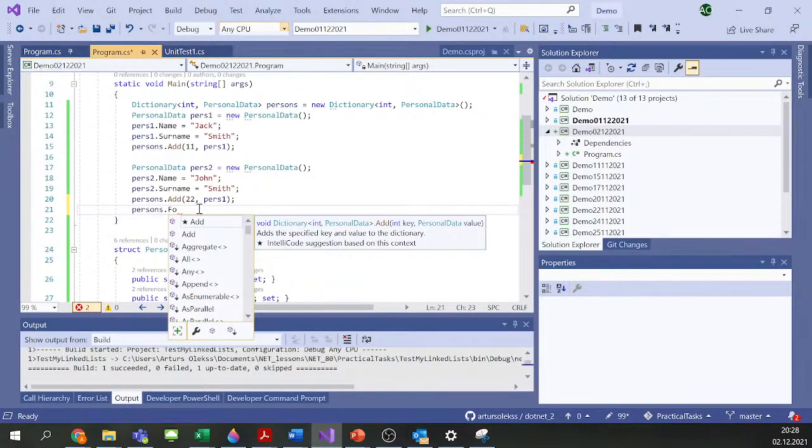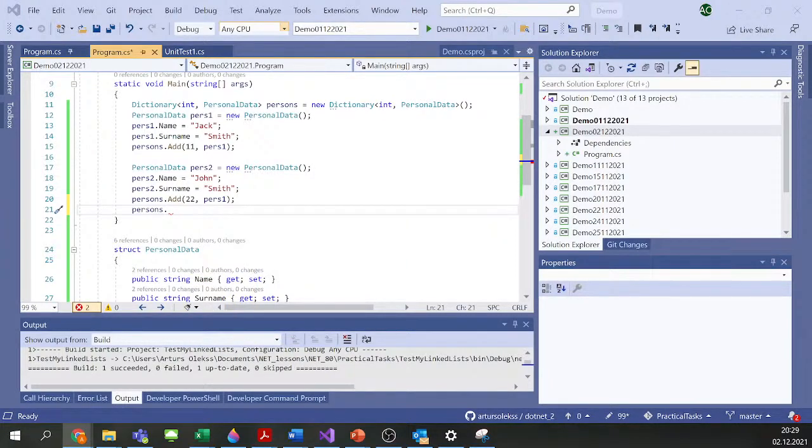Try again. Okay, then let's use the loop. That would be easier and faster.